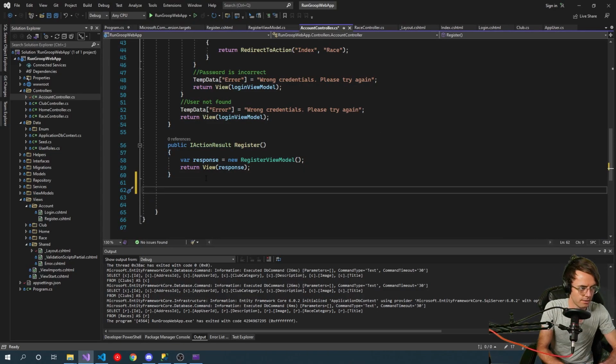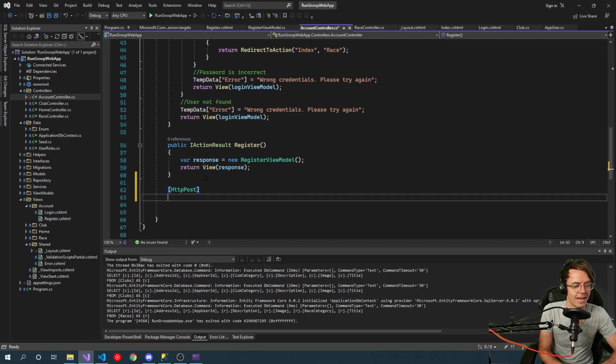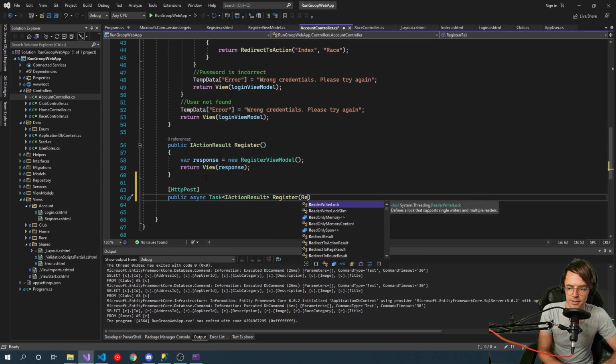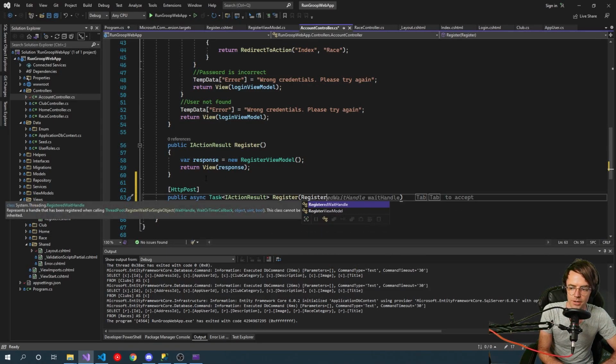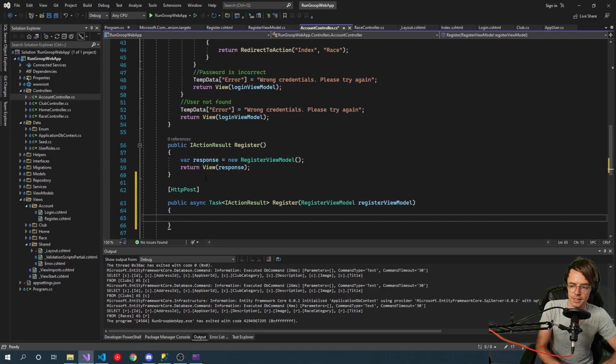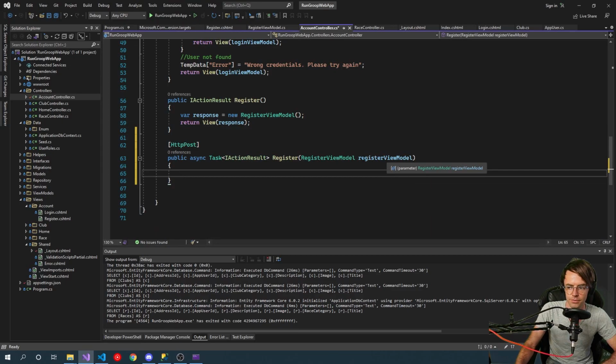So go in here, just like before, and just like literally almost every single app that we've ever built, we're going to go in here and create all the guts, all the stuff for the controller, and it's going to be a post. It's going to be register. We've already created our register view model, and IntelliSense already did that for us.